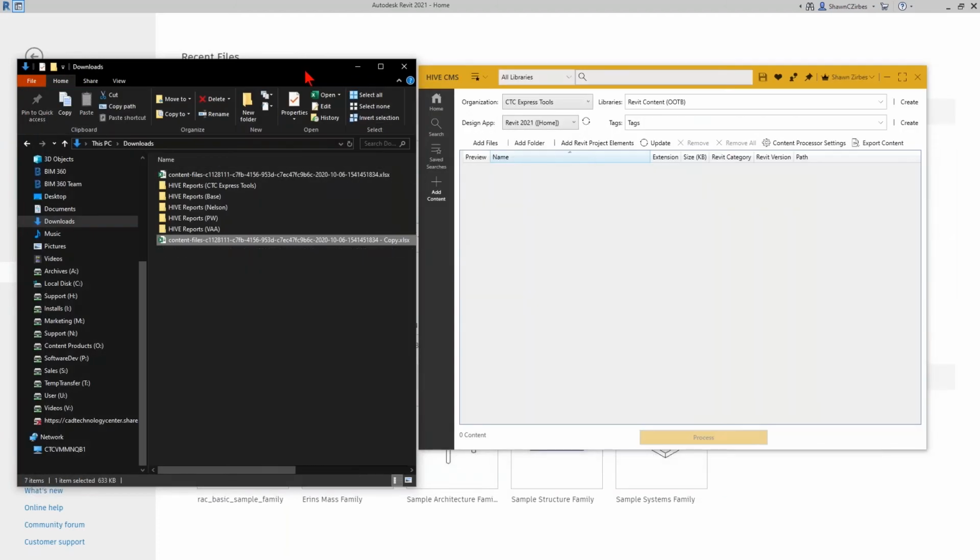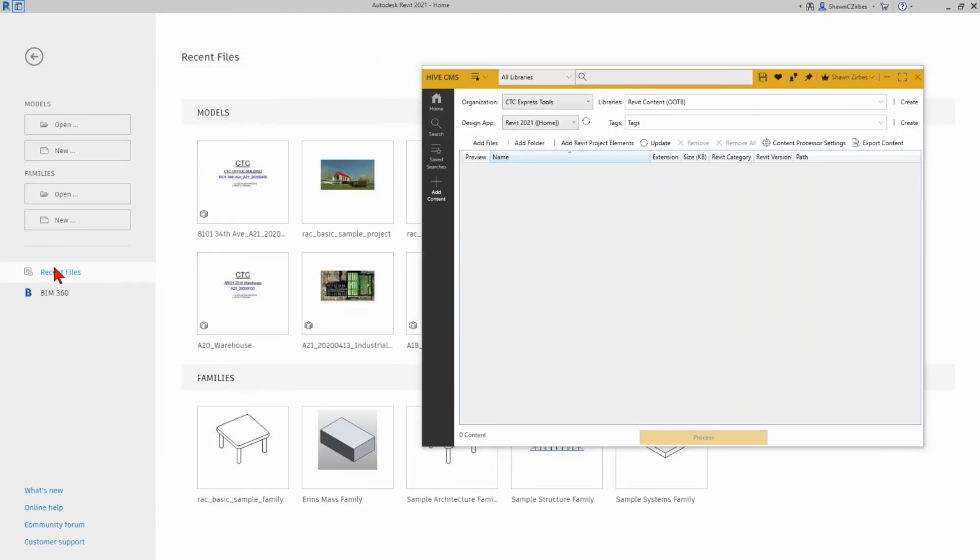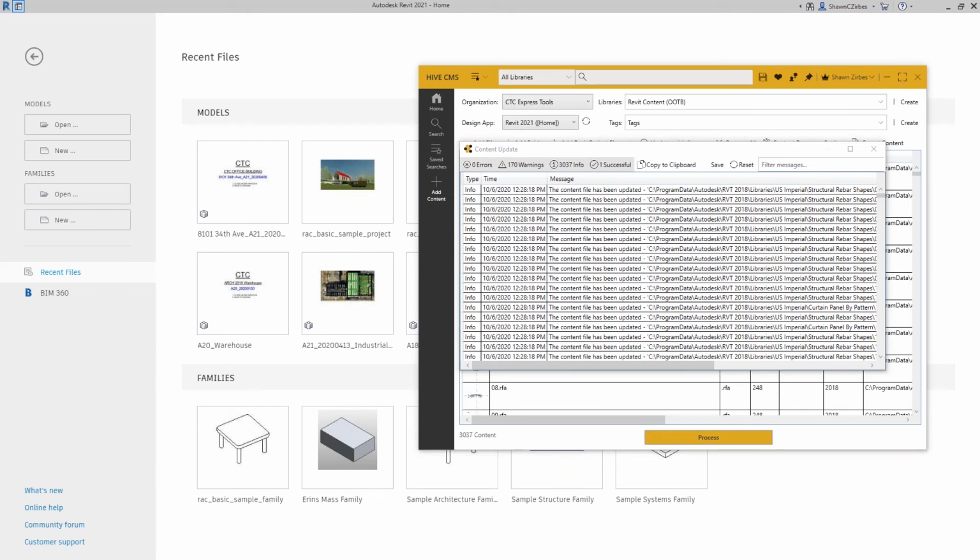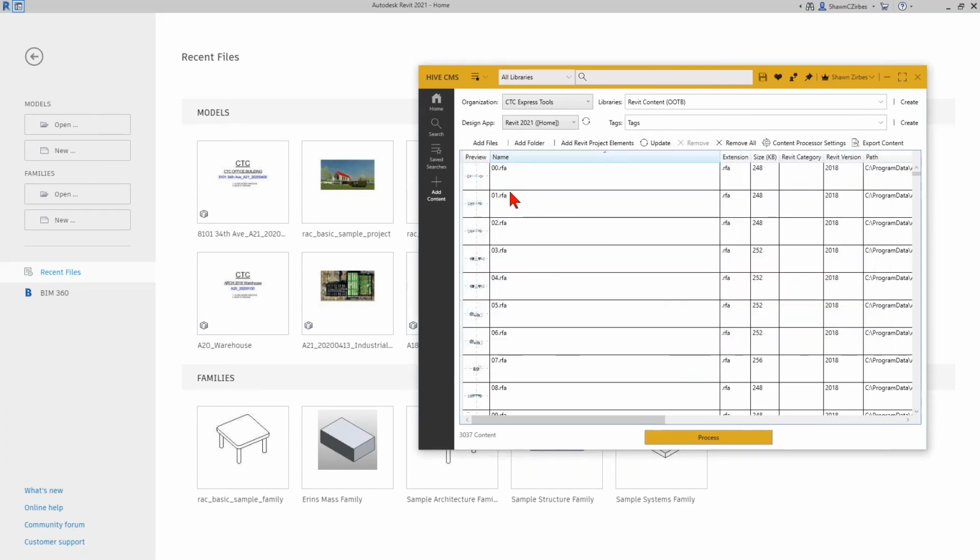And then ultimately when it's all done, all of those things that have been marked as quote unquote updated will appear in this list over here. And it takes a little bit because it's got to scan for every single family. In my case, I've got probably someplace in the neighborhood of about 10,000 entries there. There's a couple of warnings and a bunch of info, and that's all good and well, and I could take a look at that. But it ultimately adds to this list all of those files that have been updated for some reason.